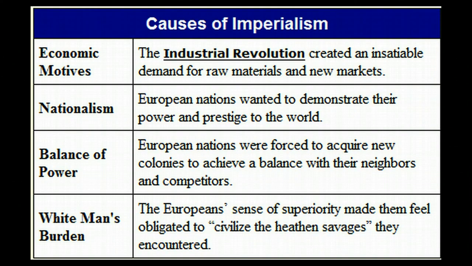Okay, so here are the 4 basic motives or causes of imperialism. So you have economic motives, you have nationalism, you have the balance of power, and white man's burden. So I'm just going to leave this up for a minute. You can take the time to just copy it down right into the box that you have. So if you need more time, just press pause.